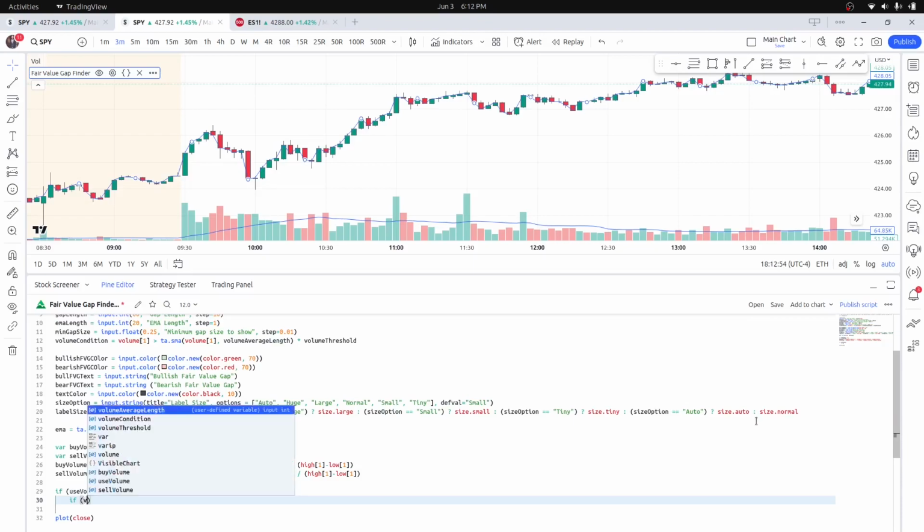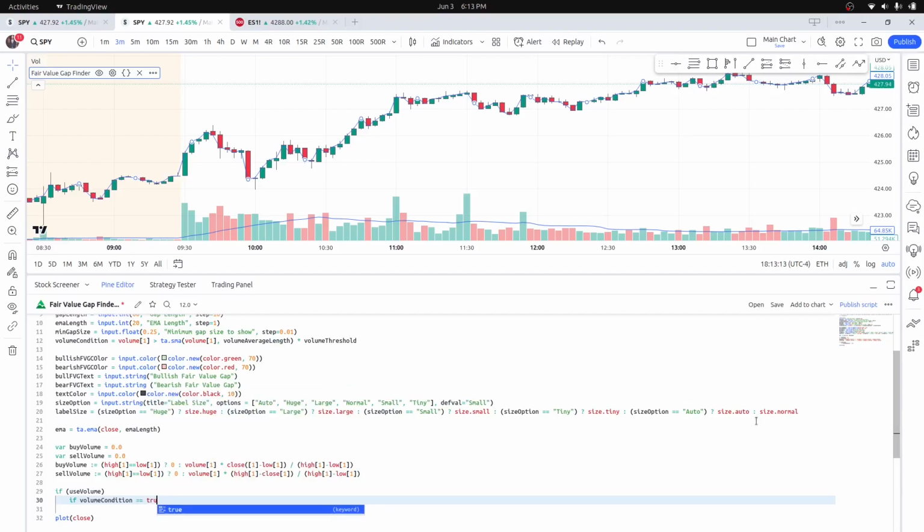So we say if volume condition, and just by setting it by itself like that, you're saying if volume condition is true. It's basically the same thing as asking if it's true. We could say this, but I like to use a shorthand.